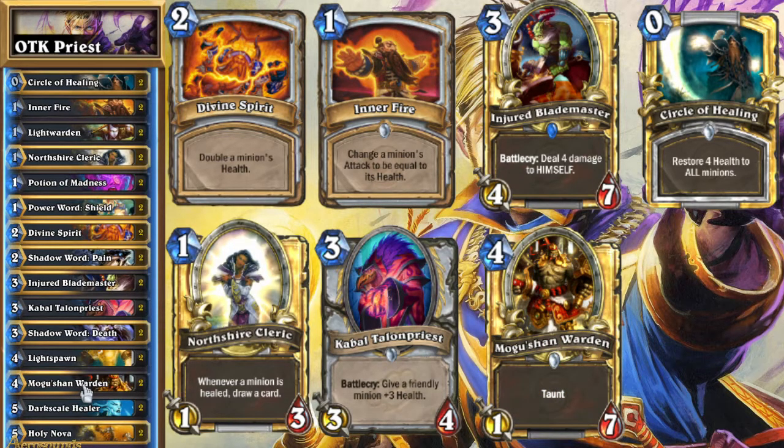Another card worth mentioning is the Mogushan Warden. This particularly is good just because of its high health, at 7 health. The attack is irrelevant because once you play your Inner Fire, it becomes equal. So for 5 mana, you can play a 7/7 onto the board. And then if you have a Divine Spirit again later on to double that, you can get up to 14/14. That is a really good card and fits in with the concept of the deck.